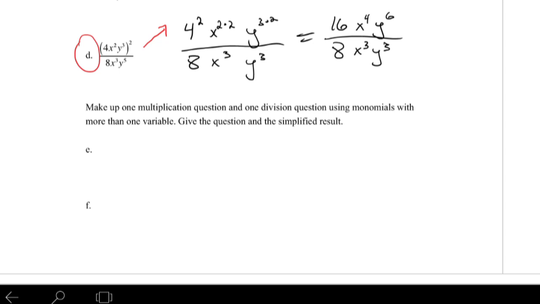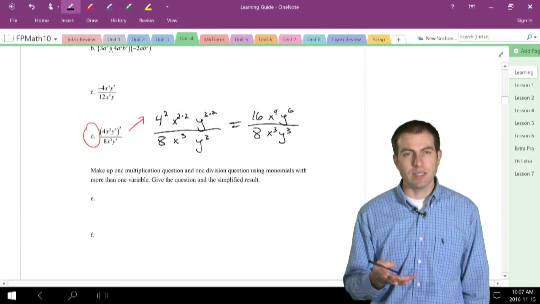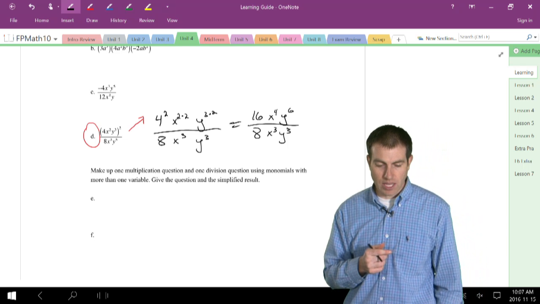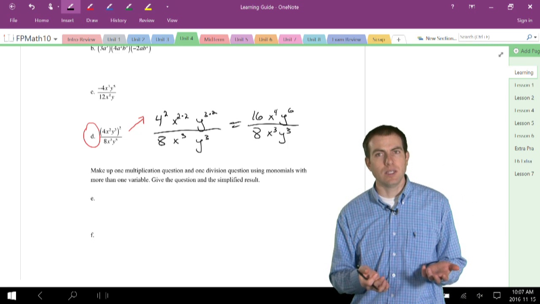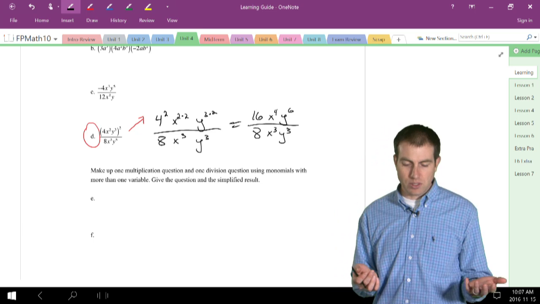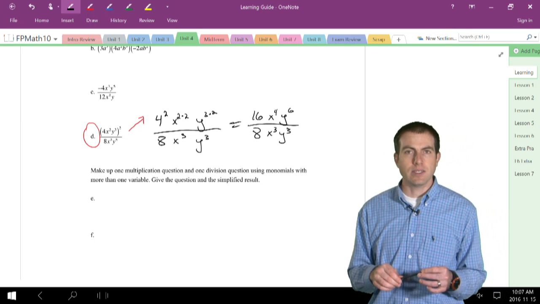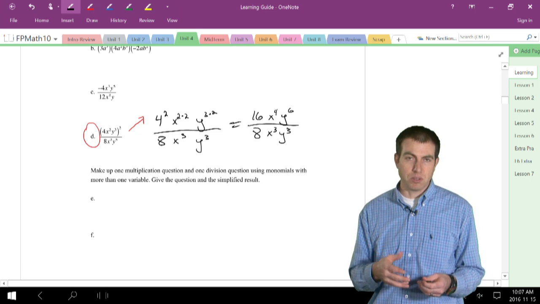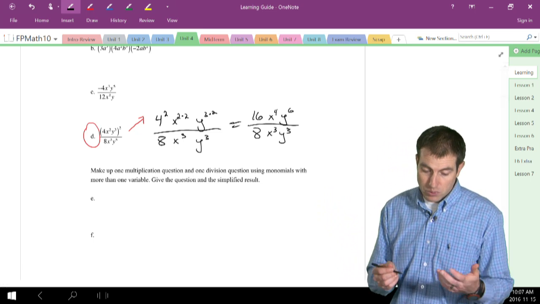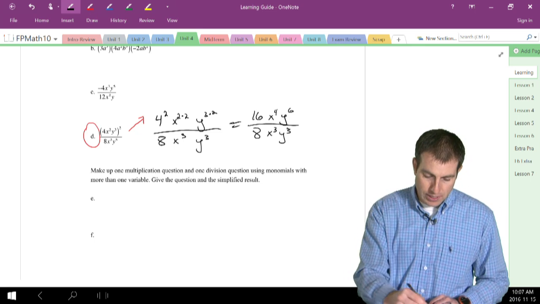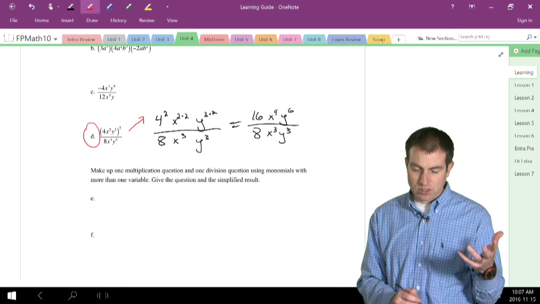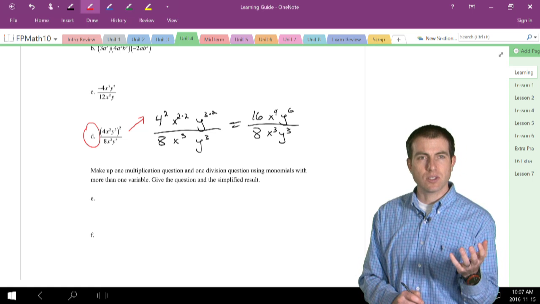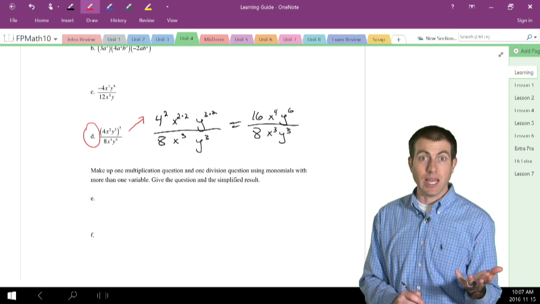Now, if we were in the exponents section, I would likely subtract my exponents top and bottom, and I kind of like to think of it that way. Because we're in the kind of polynomial section, I deal with these things a little bit differently. And whether you like the way I deal with it or not, it doesn't matter. You can do it this way I'm about to show you, or you can do it the way that we did it in the last unit. But when I see that I have an x to the 4th and an x cubed, top and bottom, I say, well, I have 4 x's on the top and I have 3 on the bottom. So what am I going to be left with?